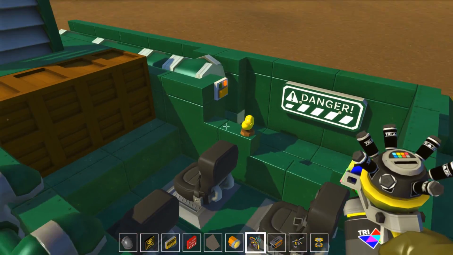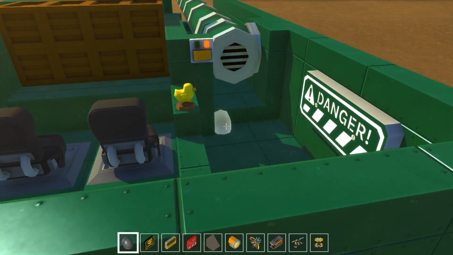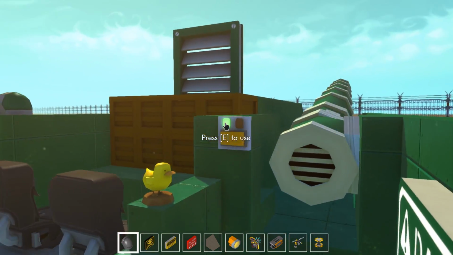Just use the back here to climb up into it. But yeah, it looks really cool in here. Let's go jump down here. This is where the crew would be loading and preparing to fire the gun. Let's go and hit it.